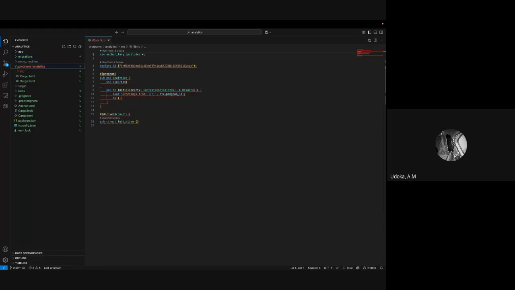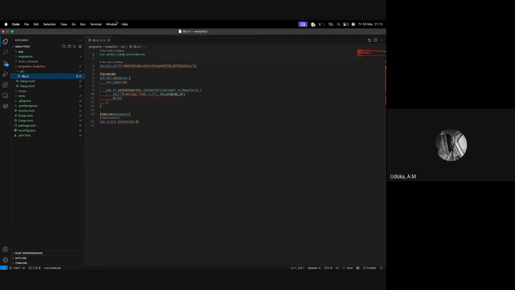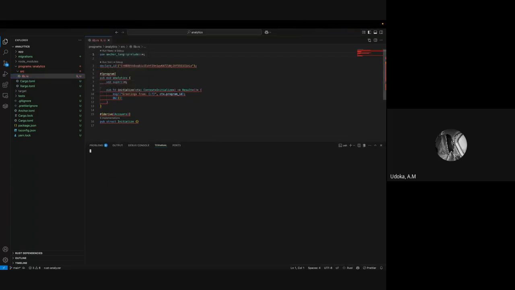You go to programs, and every other thing you would most likely see is a dependency that enables this function properly. So if you're going to be creating more files, you can go right into it and keep creating more files that you're going to be writing your Rust instructions to. But you would not get these embedded commands if you were going to write vanilla Rust. So that's basically why we use Anchor.